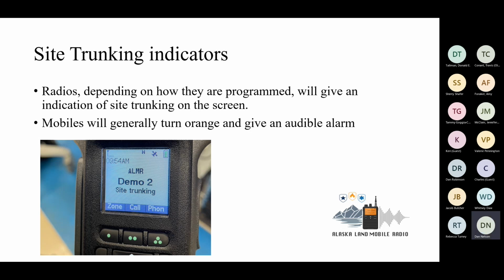That typically means that you've lost communication with those folks. So you might have a plan for an alternate group or some other way of communicating, but it's important to remember that most users don't really know what site trunking means. I want to make sure that this is clear, that it definitely has cut off their ability to talk back to you as dispatch. If they're calling you on the phone, that's what that looks like. And if something is in site trunking, absolutely reach out to the help desk and let them know. That usually does alarm for us, but we want to know right away so we can resolve that issue.